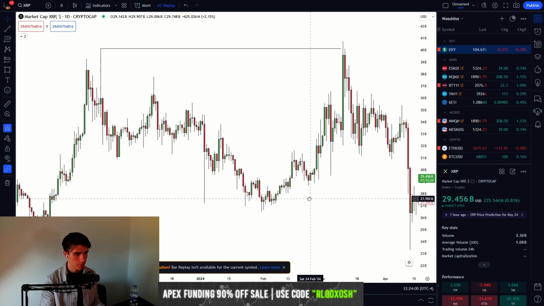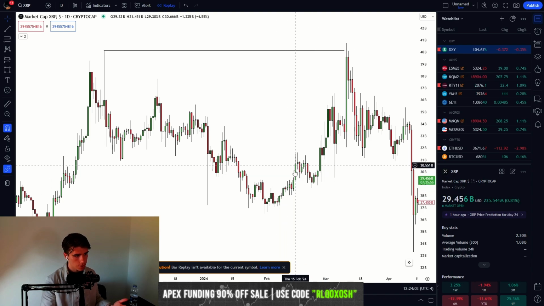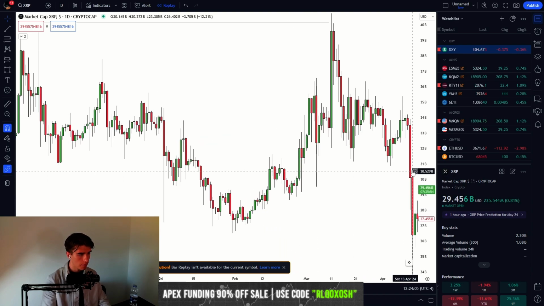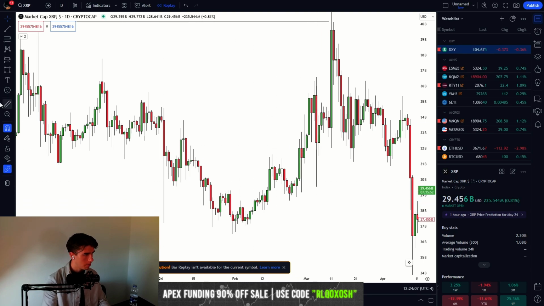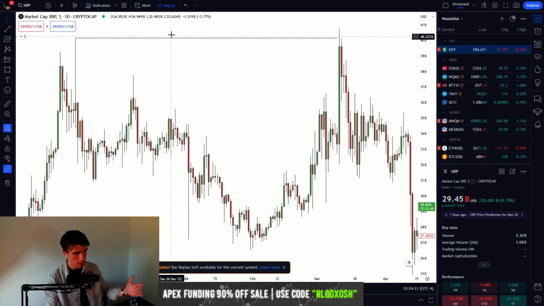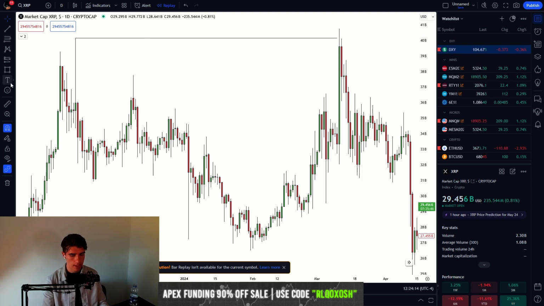So we see right here we start to displace to the upside, right? And again, this is a crypto. Once we start to see this displacement, am I comfortable entering a position yet? No, I'm not, right? But what makes me think that we are probably going to hit this high eventually? How can I spot that fast?